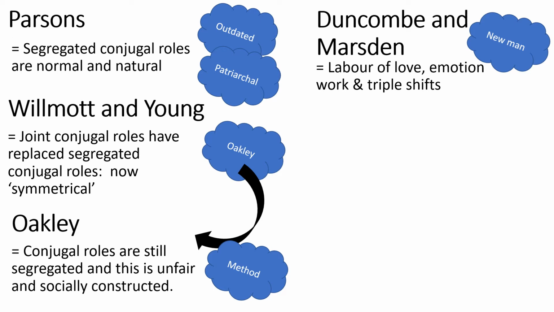So if you think about it in your own family, when a child is upset in your own family, think about who it is that's most likely to comfort them. Think about when a child is off sick from school, which parent is most likely to stay home with them? Which parent gives the most cuddles and things? Now, you might not have the experience that Duncombe and Marsden are talking about. You might have a different experience. But Duncombe and Marsden are arguing that, generally speaking, the women are the ones that take on all of this emotion work and caring work. And all of this obviously is unpaid, so therefore they're being exploited.